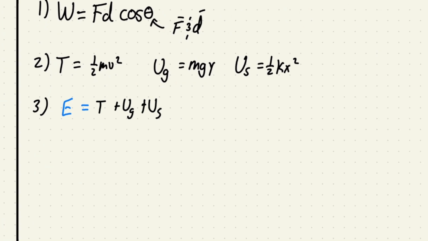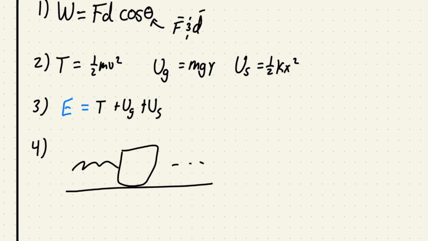Then we also talked about conservation of energy, and conservation of energy happens when we have no non-conservative forces acting, and all the forces that are acting are from inside of our system. So if I have a spring and a mass oscillating on a frictionless surface, and I say the spring and the mass are my system, I don't have to include the earth in this one. If I draw a picture, here's my spring and mass system. If I say that this position here is y equals 0, it'll always be 0, and so mgy will always be 0. And so the only energies I'm going to have are my spring and my mass. So I won't need to include earth on this, just the spring and the mass.